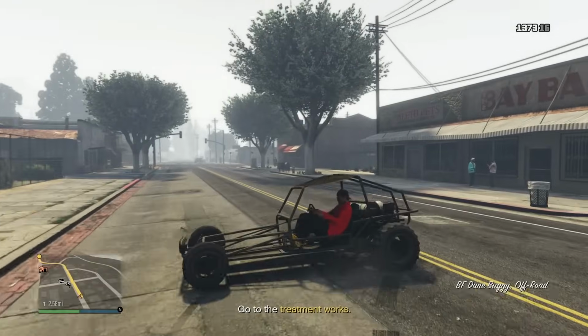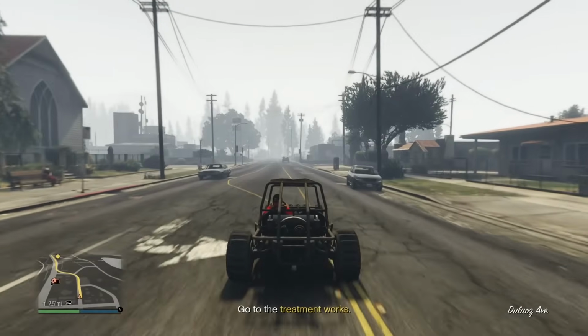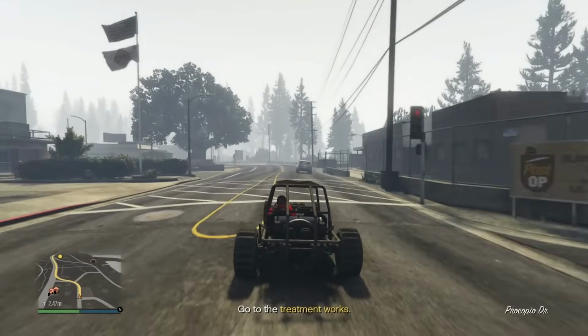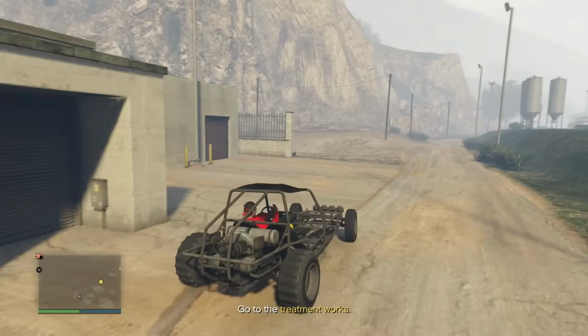Wait, whoa. Dude, this location's 2.5 miles away? Bro, I have never gotten this location before. Oh, wait. No, I have. That's a lie. That is a blatant lie. All right, so we need to go to a treatment works.